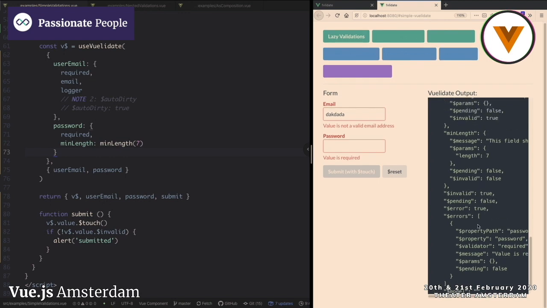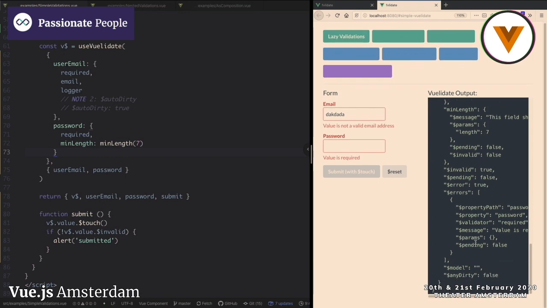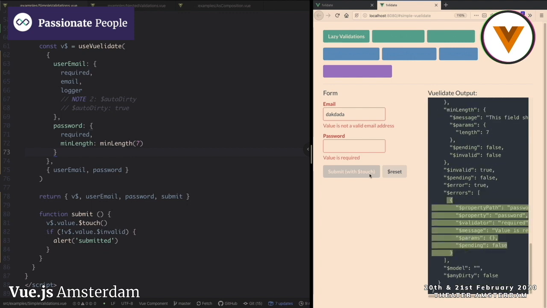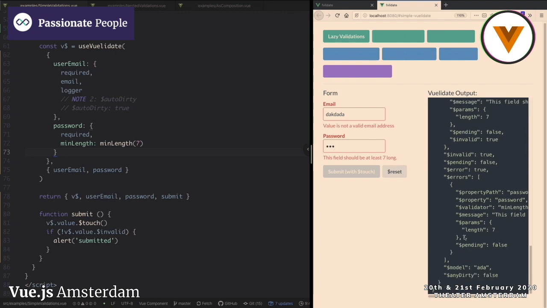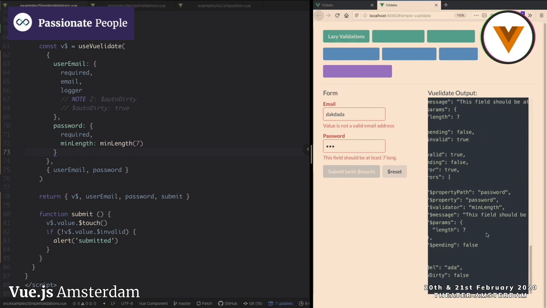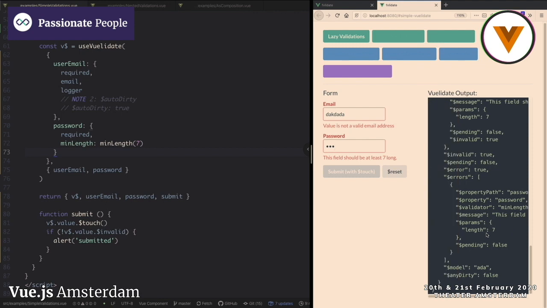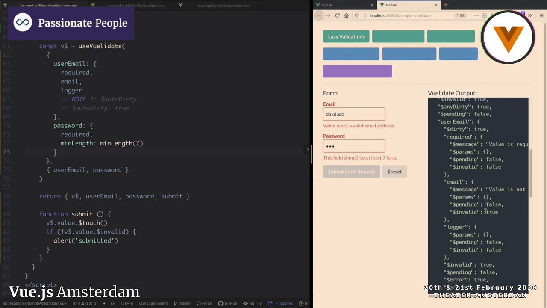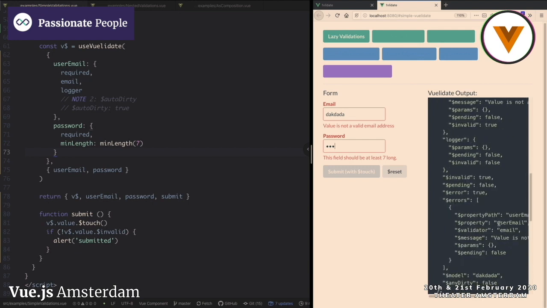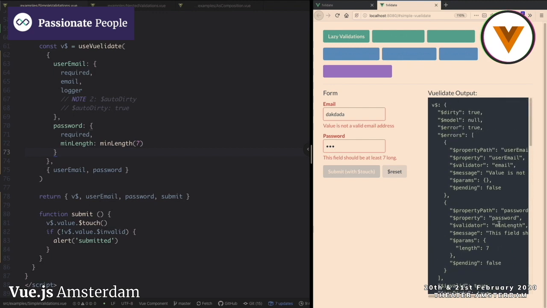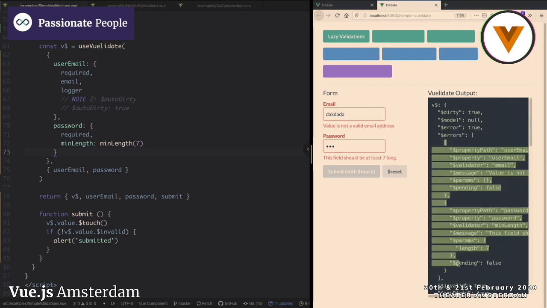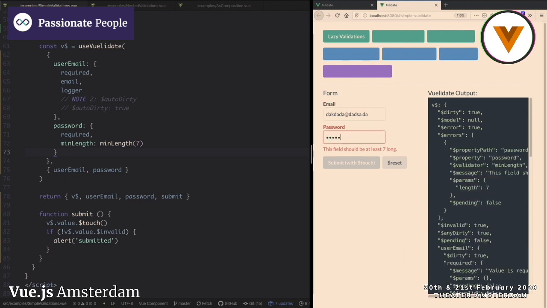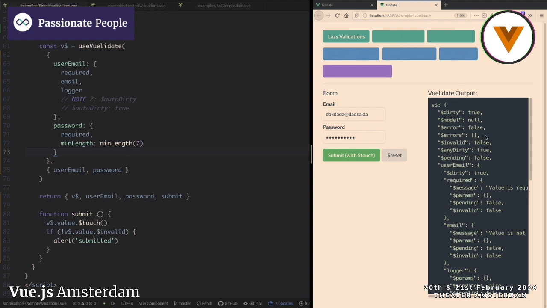And all the errors from specific properties, so in this case from the password, we got one error for required, and once we start typing, it changes into the min length validator, which is now failing because required is already passing. And as you can see, the same is for the user email, which says it's not an email. And all of those errors are being collected at the root. So let me just fix it. And yeah, it works, no errors, perfect.